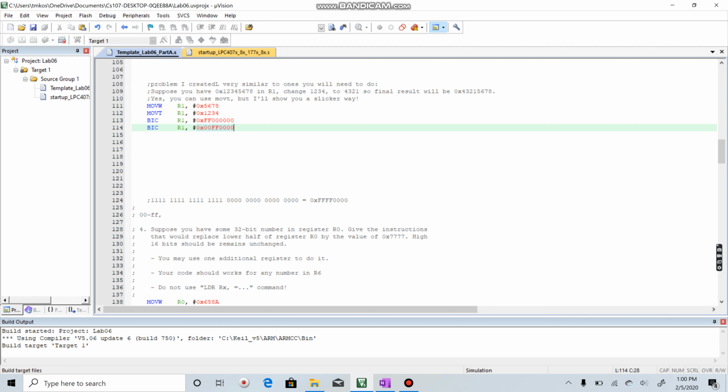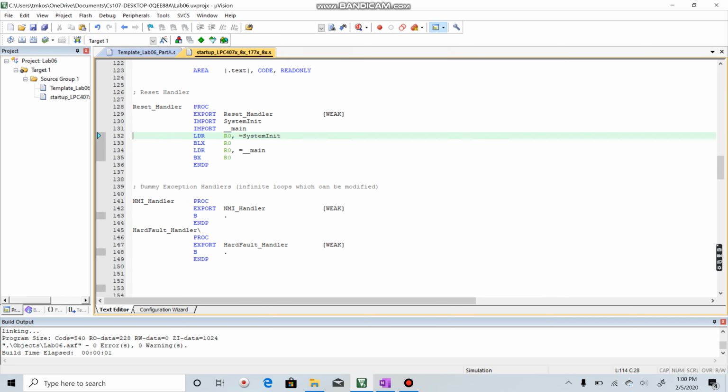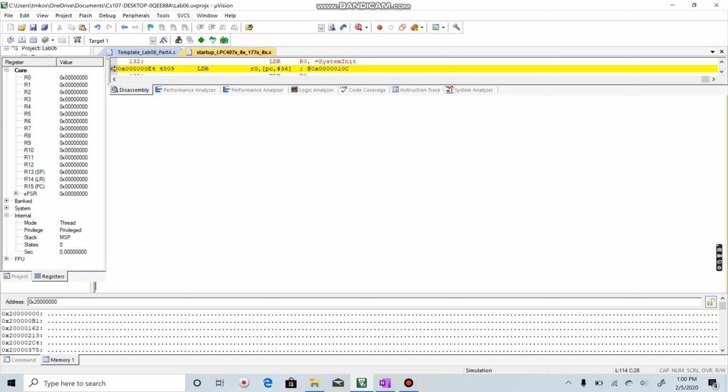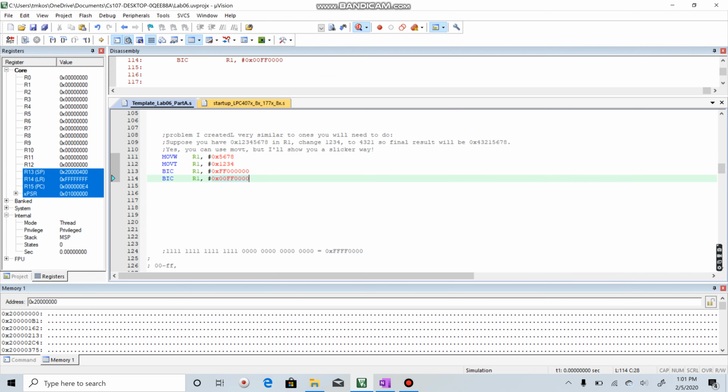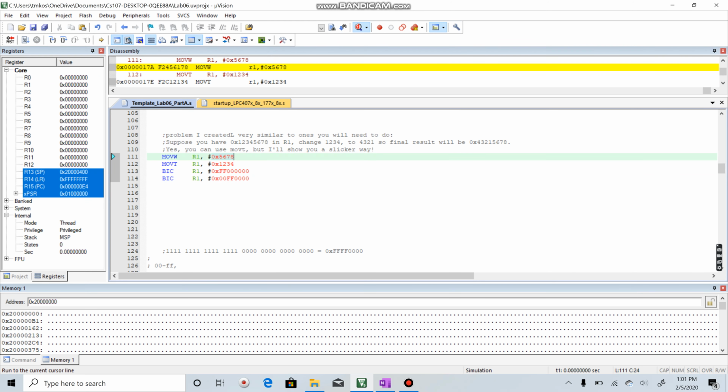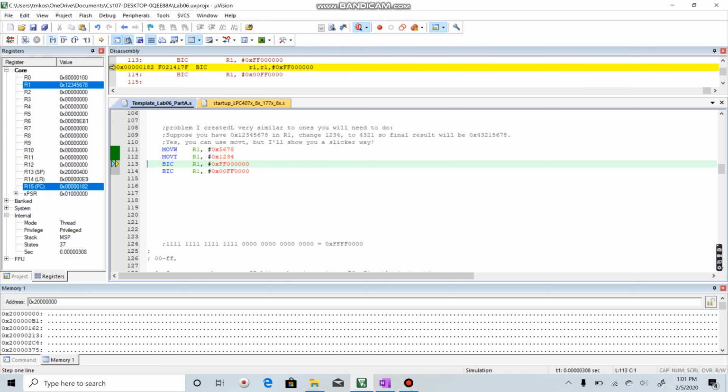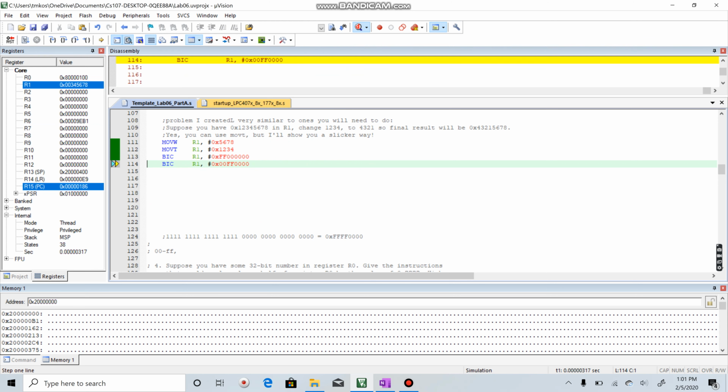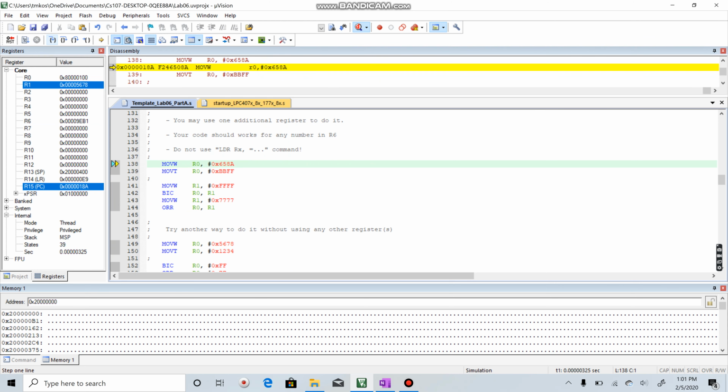So let's confirm that this does in fact clear out the upper half of the register. The original value is loaded, the upper half of the register is clear.